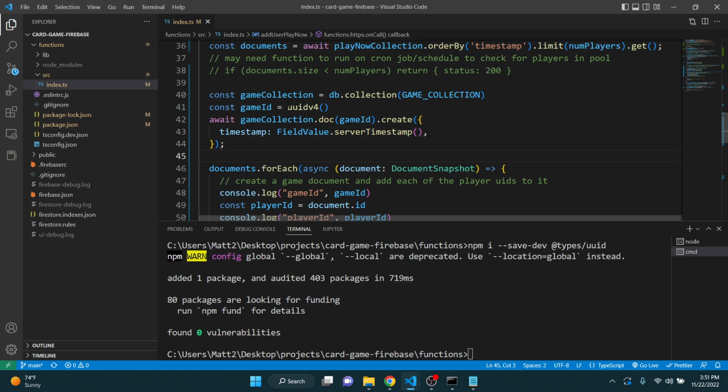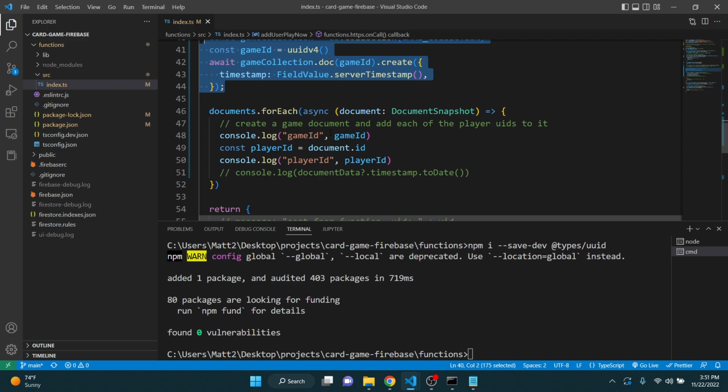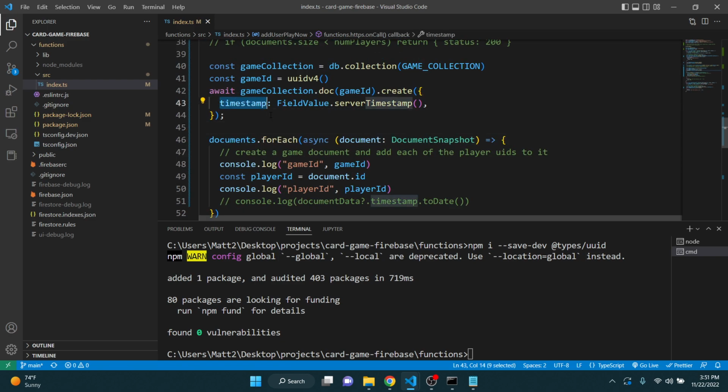Okay, so game collection, DB collection, game collection, UUID4, create it. We'll give it a timestamp of when it was created, that's fine. We could call it created instead of timestamp.